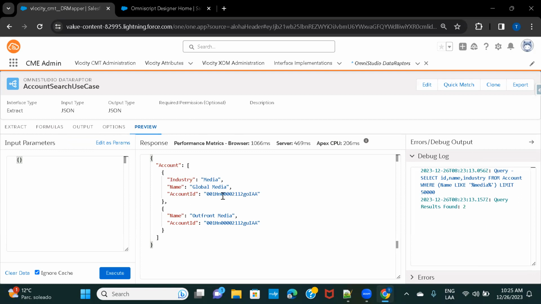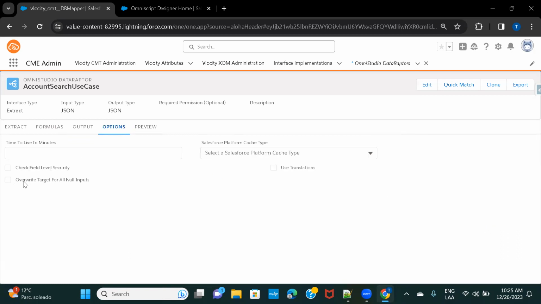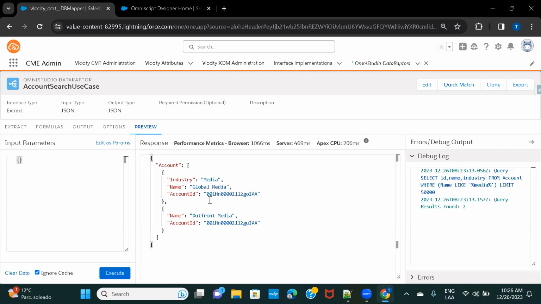For those kinds of values, you generally provide a null check. So here, if you keep it unchecked, then it will not display you the combination where we have blank values.